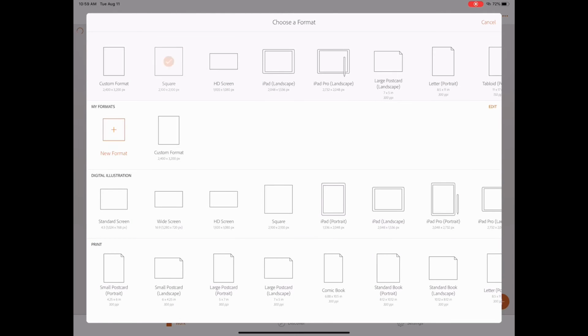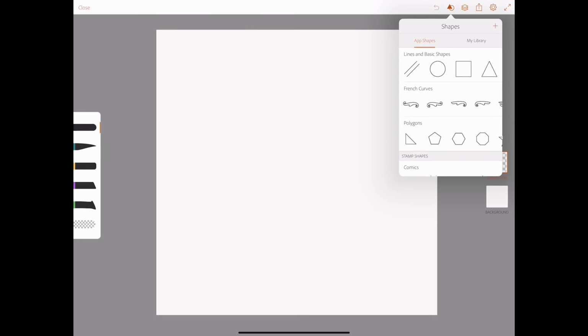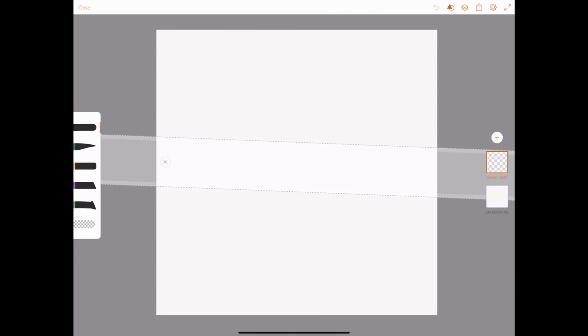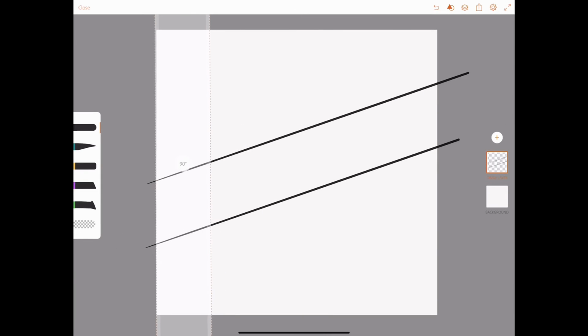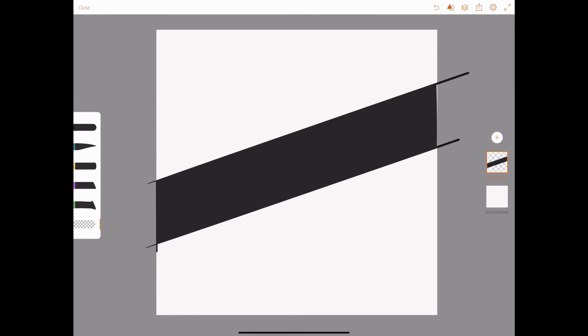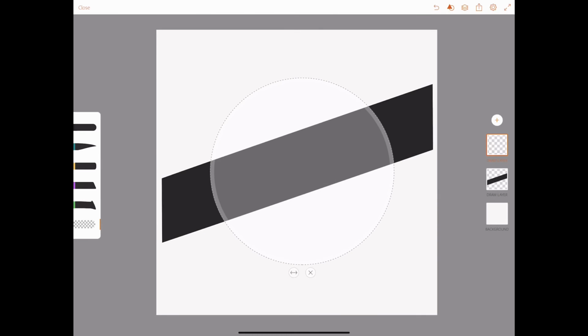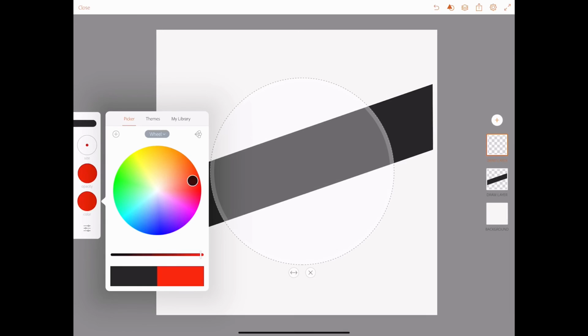Okay, I'm going to show you some of the built-in tools. There are a lot of shapes that are built in that will allow you to get straight edges, French curves, different shapes. So you're able to resize if you want to have parallel lines, or you can just use one side for straight. When you have one of those, it's going to let your brush go just on the dashed lines on the sides, whether you're erasing or drawing something. Once you hit the X to get out of it, then it's free game and you can change it however you want. So there are a lot of geometric shapes that are built in.